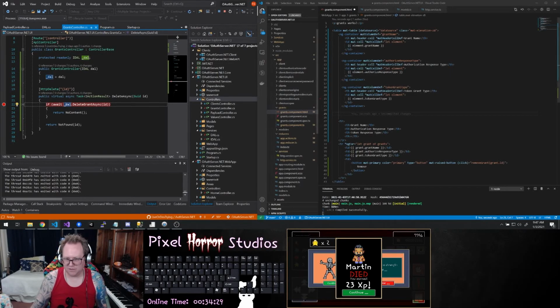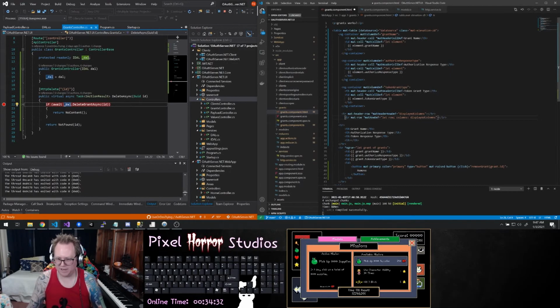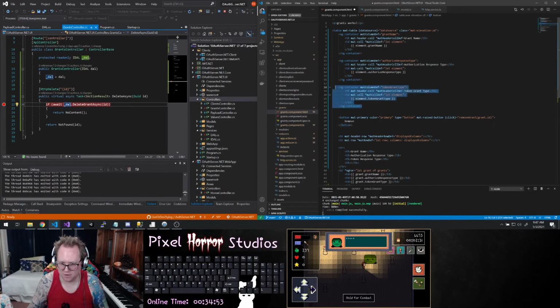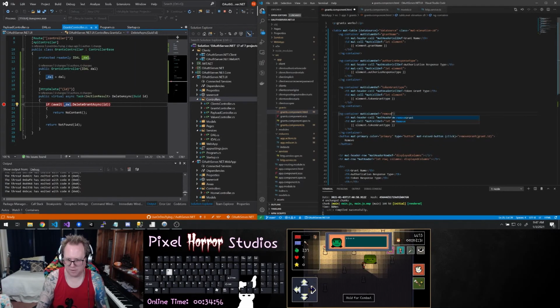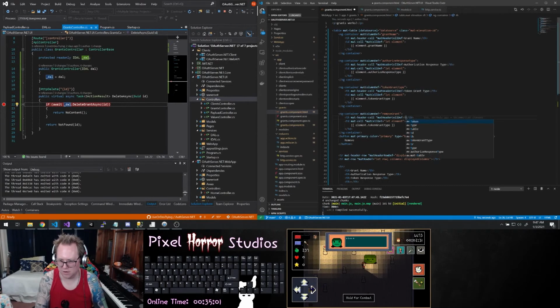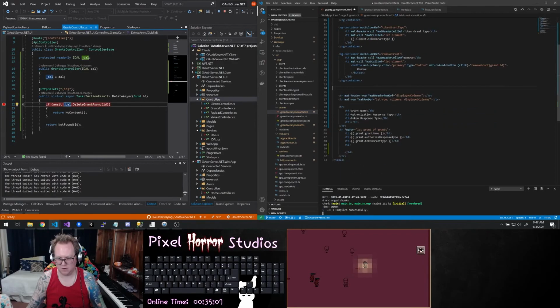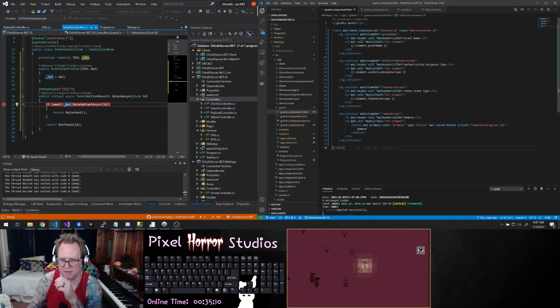We need to add in these at the bottom for the displayed columns and the rows. And then this button, we want to do one more. We're going to call it remove grant. And we'll move this button into this. Now we can close this up. Okay, that's the HTML side.